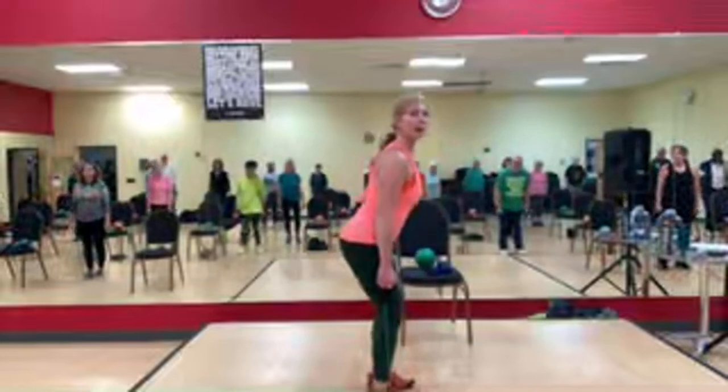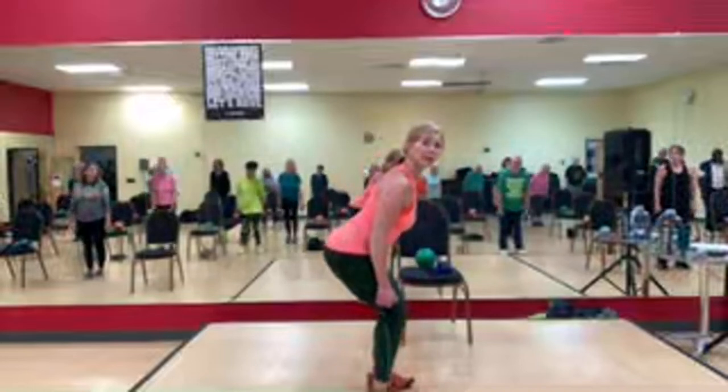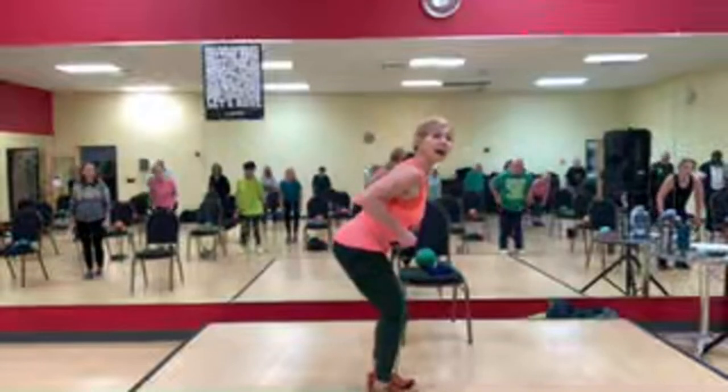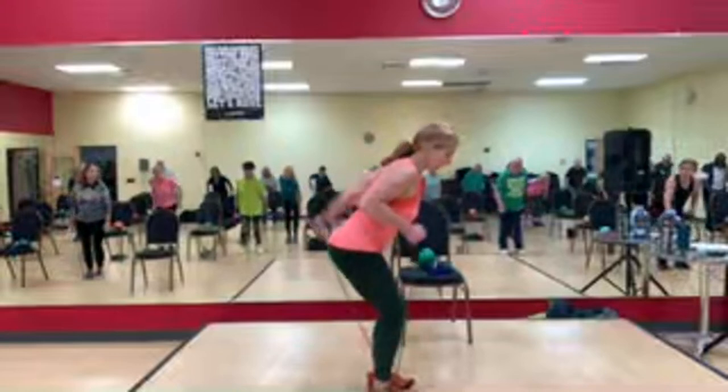You always want to set that bottom back when you're holding that stance. Okay, keep the neck in line with your spine. Okay. We're going to do it again. Right and left. Work. Right, left.